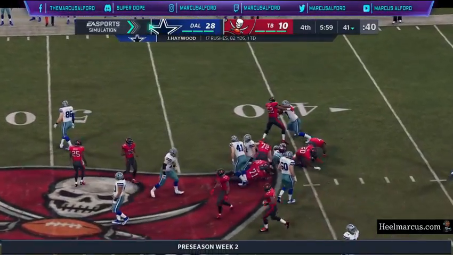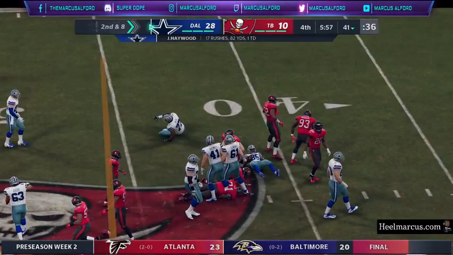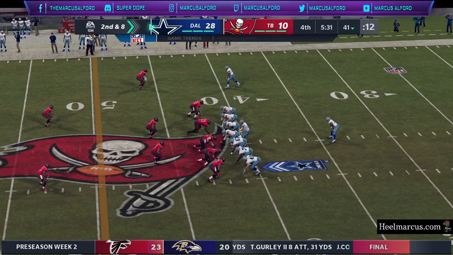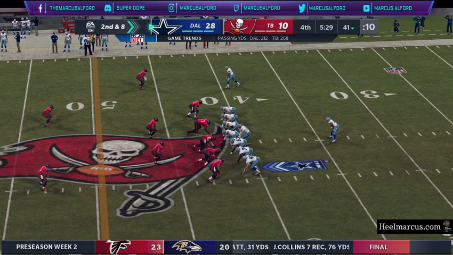And able to get a couple as he's across the 40 to the 41. The last run good for 2. Here's 2nd and 8. A gain of 2 brings up 2nd and 8.